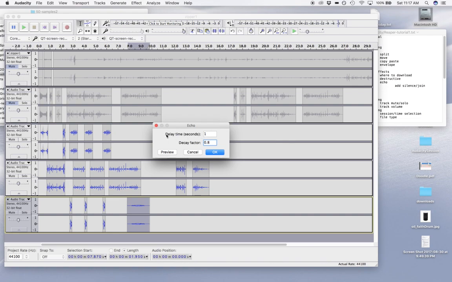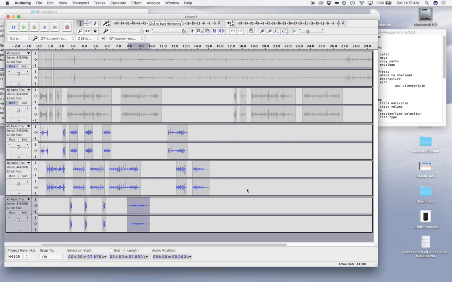And this is the timing factor in seconds. Okay, so you can see it has changed it. Let's listen to what it sounds like now. So there is an echo there, but it's not allowed to play out the way you would expect an echo to. And that's because in Audacity, it only acts on the clip itself. It doesn't generate extra audio when you apply an effect.